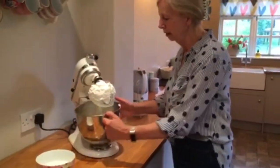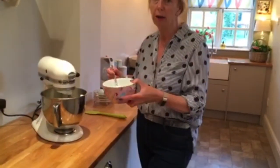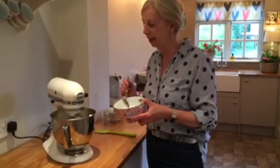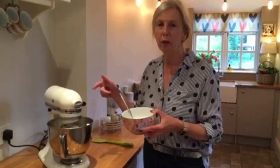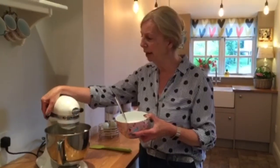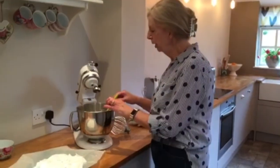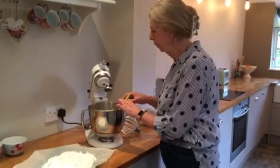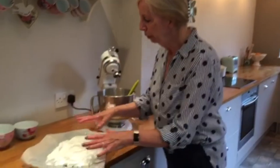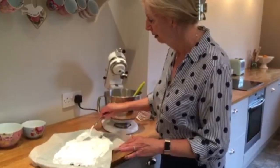You then have to add 250 grams of caster sugar. If you just add a tablespoon at a time while you're whisking, I'll turn it on now, and then just like that, whisk it until all the sugar has been incorporated with the egg whites and becomes really glossy. But do it on a high whisk. If you've got a hand whisk, use it on the highest setting you've got. Once all the sugar and the egg has been whisked, it will come out really thick and glossy. So take it out of the bowl and, with spoonfuls, put it onto the baking tray and just flatten it down into a rectangle shape.